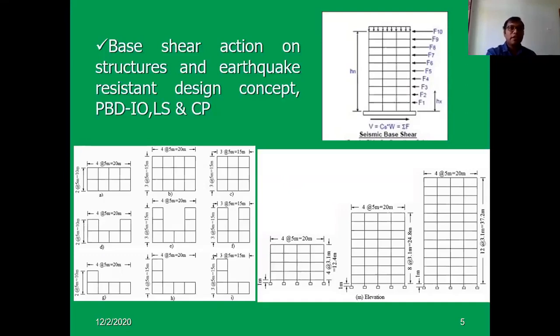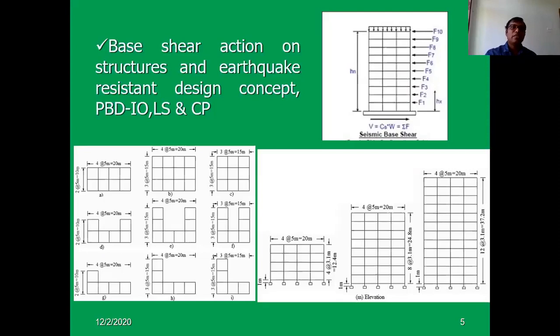Now, if we see what the mitigation is, we know that mitigation is the process to cope with this kind of disaster. So civil engineers, especially structural engineers, are now involved. They deal with earthquake resistant design, and this consists of IO, LS and CP based design, because we know that IO means immediate occupancy, LS means life safety, and CP means collapse prevention. Among these are the design levels or design criteria you have to follow as per international codes, like ATC and FEMA 356. So you will see the details.